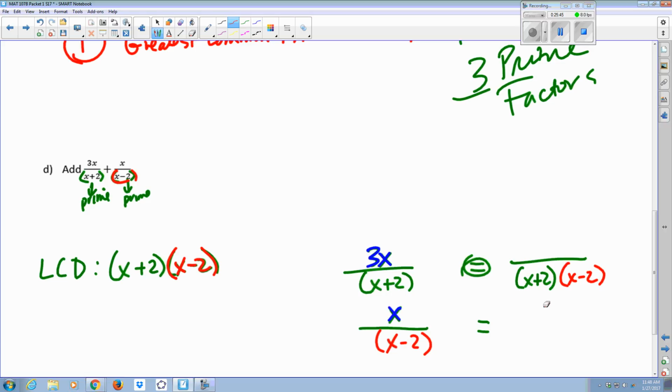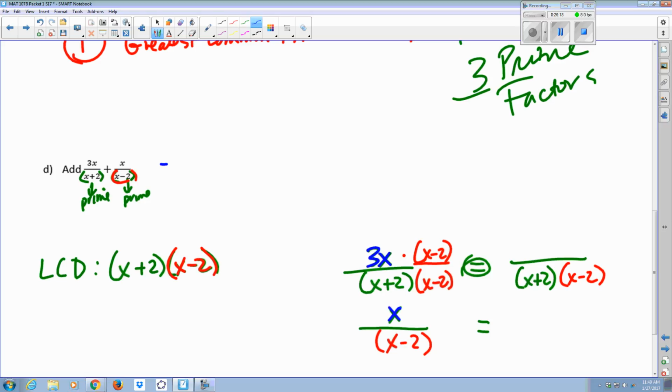What factor is missing from the first fraction? What color on the denominator is missing? No, that's the numerator. Yeah, the denominator. What color is missing, if they both have green? Try again. Red, yay, red. The x minus 2 is missing. Mathematically, you have no right to multiply anything by a number except for 1 if you want it to stay the same. So the form of 1 we're using is x minus 2 over x minus 2.